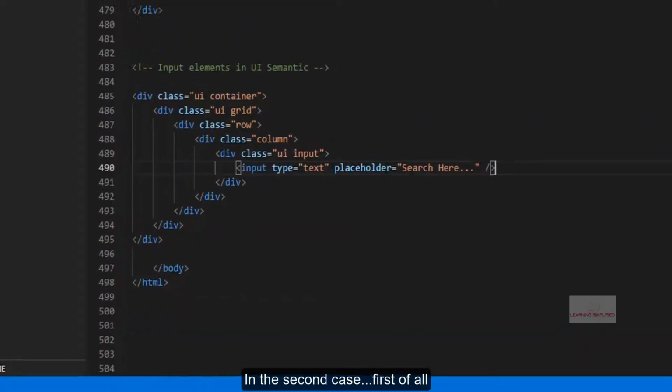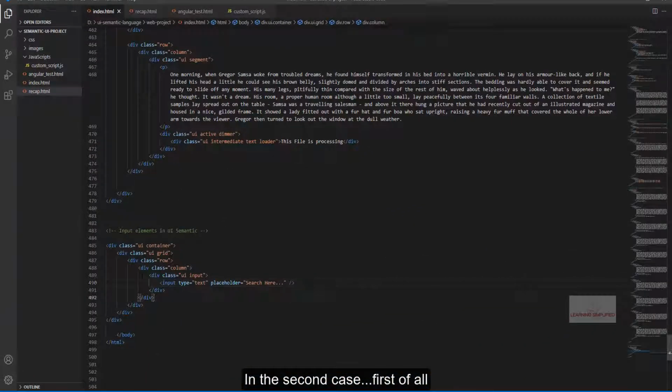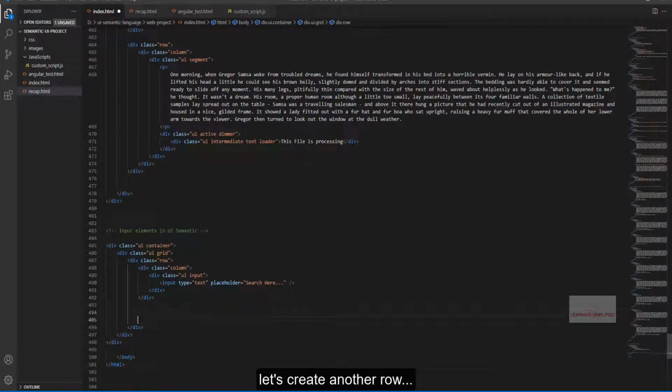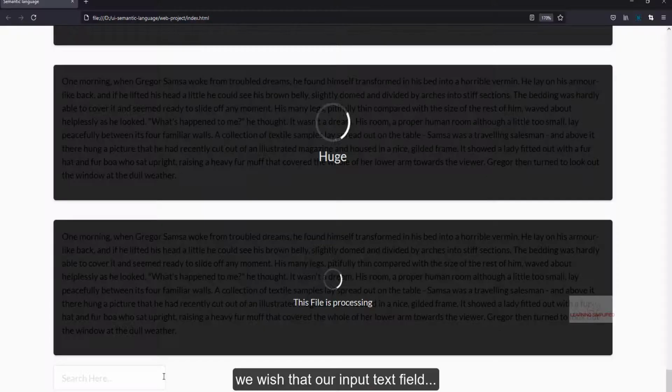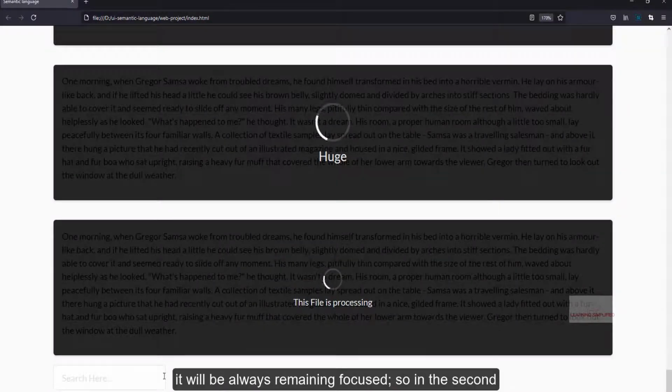In the second case, first of all, let's create another row element for it. We wish that our input text field will always remain focused.